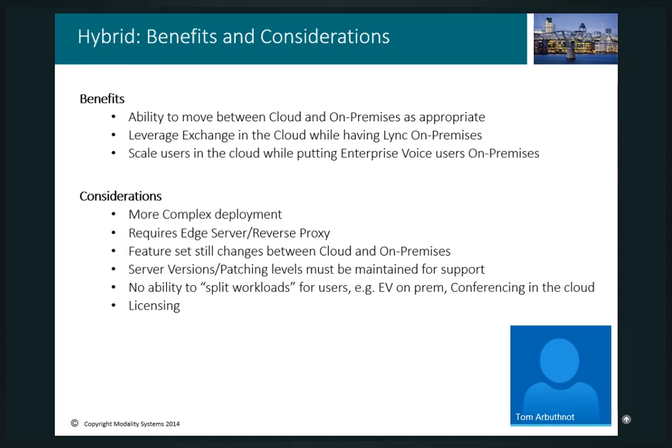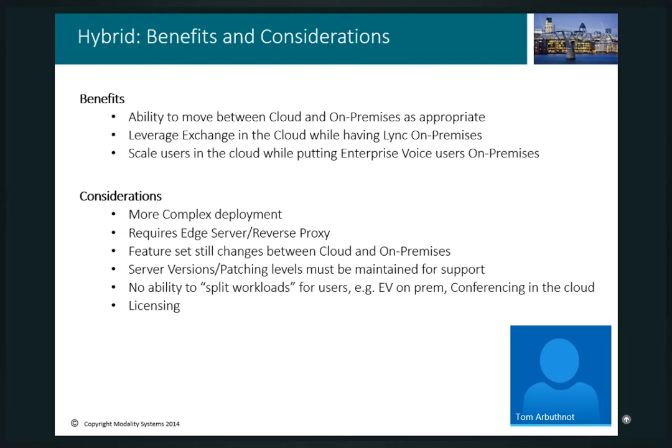There's also a lot of considerations. Inherently, it's a more complex deployment. You're supporting two environments and integrating between those environments. You have to have Lync Edge infrastructure to connect yourself to the cloud. The feature set still varies between cloud and on-prem. So your cloud users don't get enterprise voice, even though you have enterprise voice deployed on-prem. If they have persistent chat, they only have it if they're on-prem. They don't have it in the cloud.